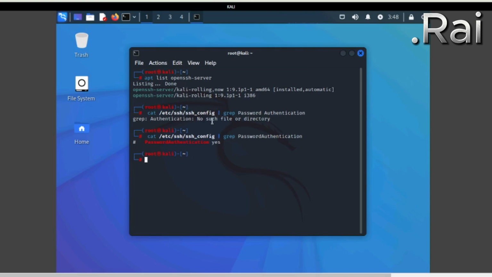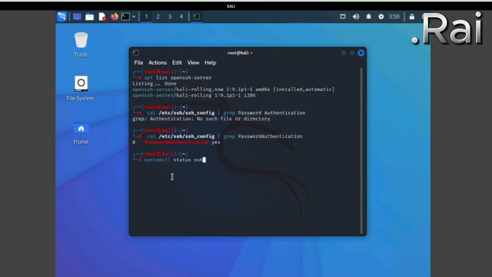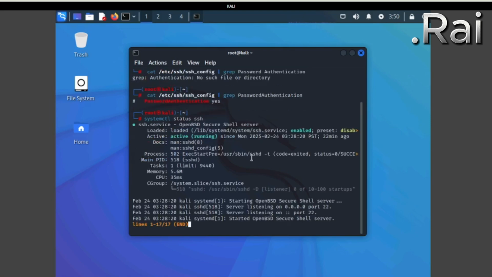Now we're going to be checking that the SSH service is running. By that, we're going to check whether the SSH service is active. So we're going to run systemctl status ssh, and then we're going to see that the output shows us active, which also shows it's running and confirms SSH is working. We also get to see that it's running on port 22, which is the port for SSH, right? Safety first. You ask yourself, what is the importance of this?